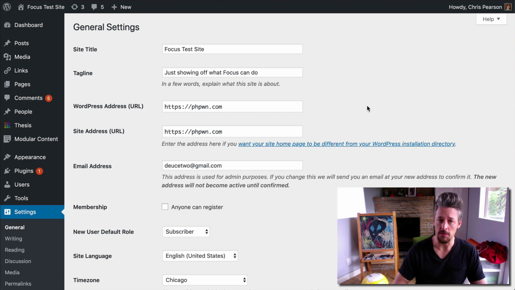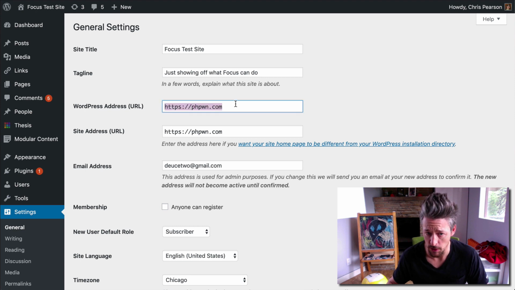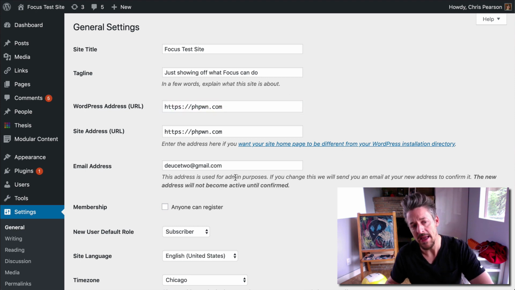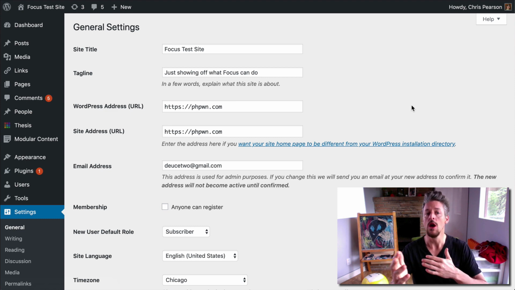But I do not think you should be serious about starting a new website unless you have HTTPS protocol in place. I do want to make a statement about this. I've seen a lot of people using a plugin called the Really Simple SSL plugin because they feel like they need to do something on their WordPress website when they move over to the HTTPS protocol.